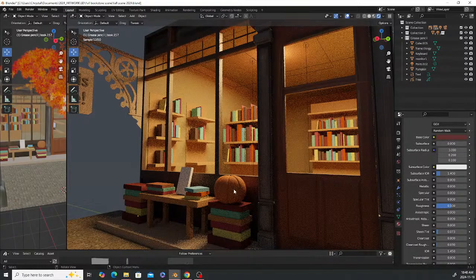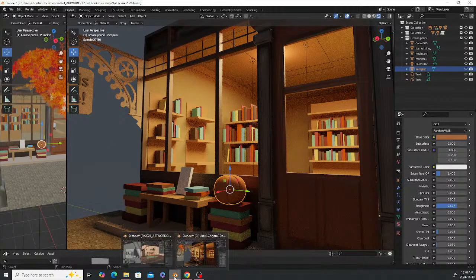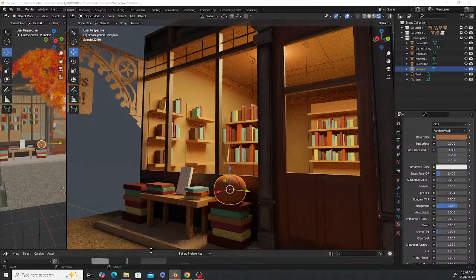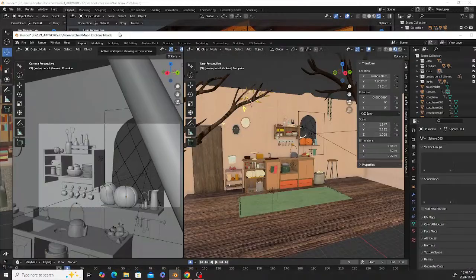So if you're wondering where I got this pumpkin from, I actually made this 2 years ago, and I have the previous file that I took it from. Let me see if I can drag it on to show y'all. I hope I can.